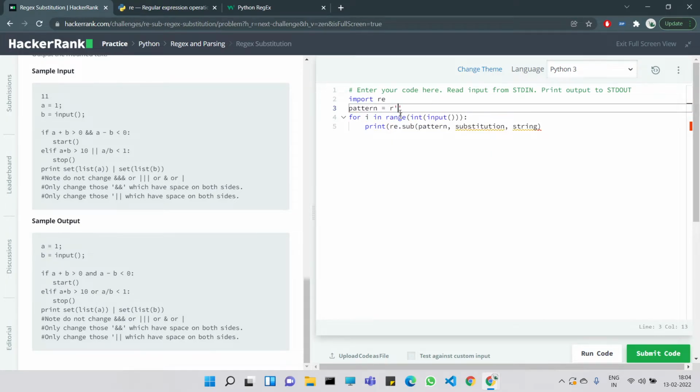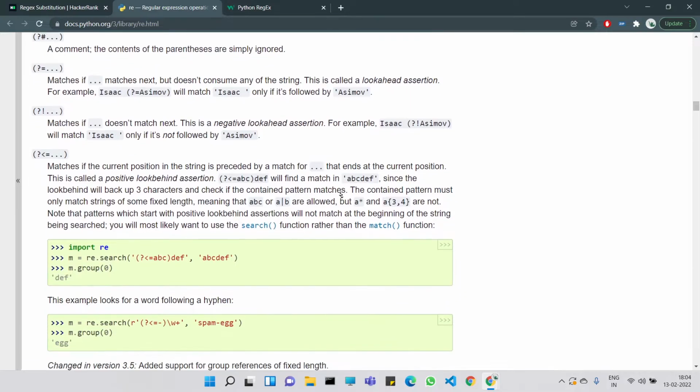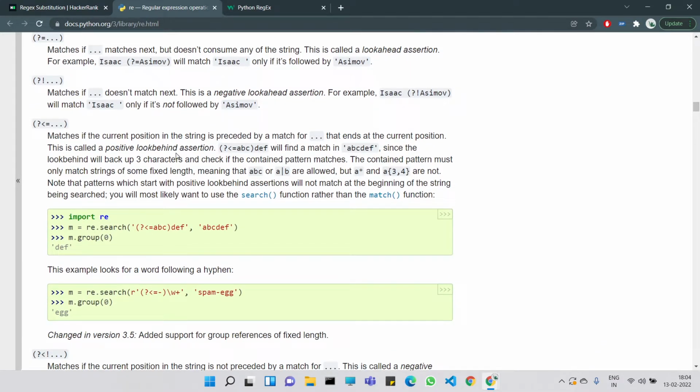Now we have to check for spaces, right? First, they have provided over here that there are spaces on both sides, so we need to check for the ampersand and these vertical bars that start with a space and end with a space. So there is actually a method that we used in previous examples too. I don't remember, in the re.findall problem I guess we used the same thing, like positive lookbehind assertion.